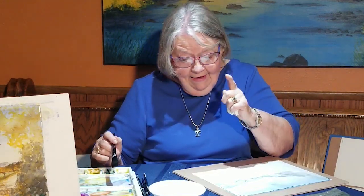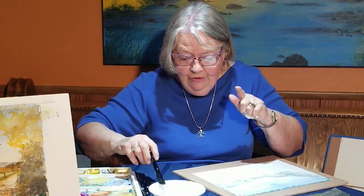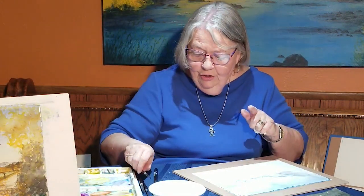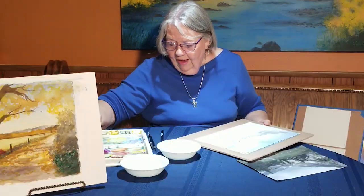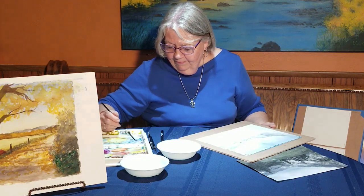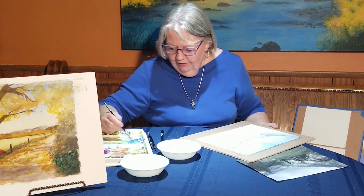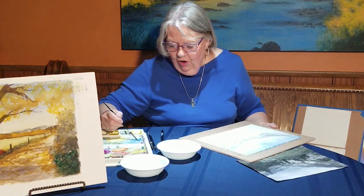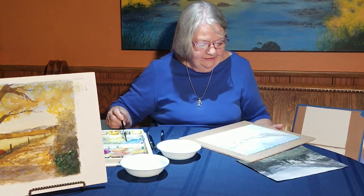Now, while I have this blue going, it's good to think about when you have certain colors going, you can do it in another spot on your painting. So I'm going to have a little bit of this cerulean blue and a little bit of cobalt blue, and with quite a bit of water. Now when you have a lake, it's going to reflect whatever's in the sky.